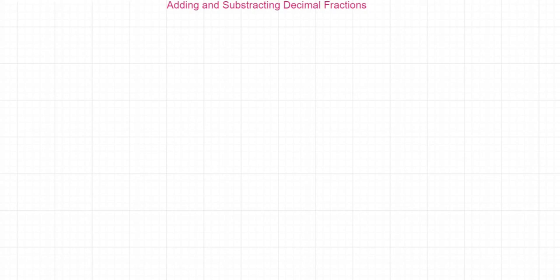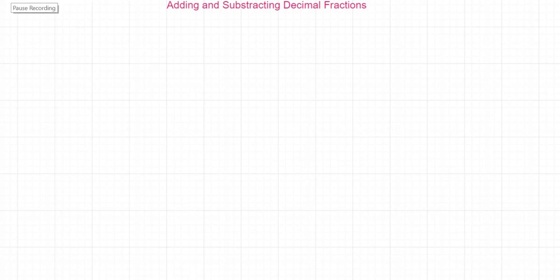Adding and subtracting decimal fractions. There's nothing too hard about this. Very, very simple. Nothing too difficult about this. We'll just be adding and subtracting decimals. And so what we want to do is revisit what we understand to be place values. If we know what place values are, then adding and subtracting decimal numbers will not be of any challenge to us.